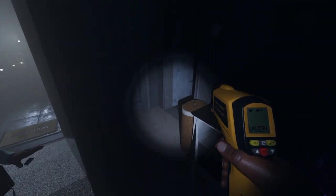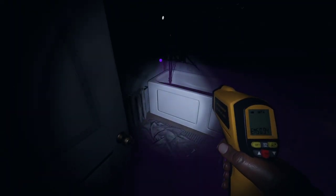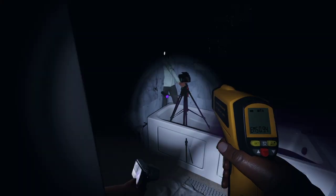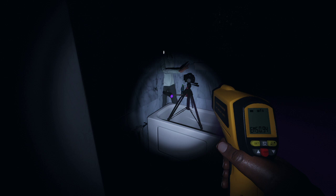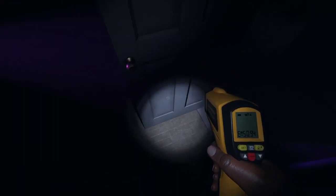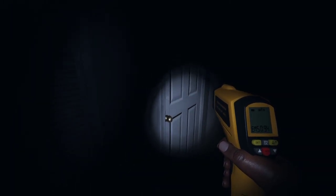Take a picture of the bone on the ground in here. No, I told you that's the bone camera. And now you can pick it up. It gives extra. Try to find the Ouija board, guys. Am I stuck in here? There we go.